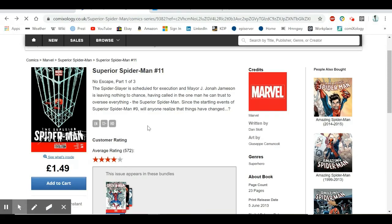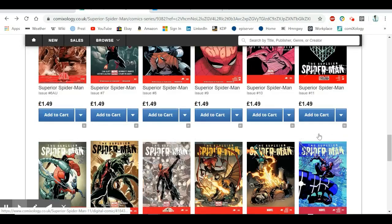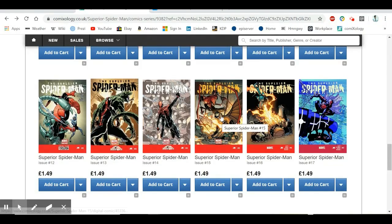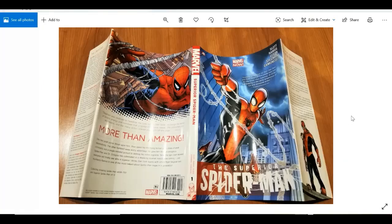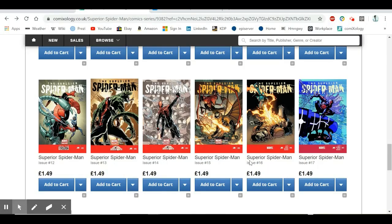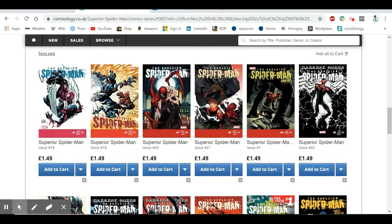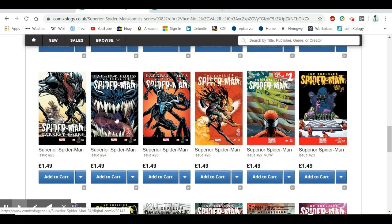What else do we have going on? Well, in terms of the other images that we wanted, let's see what else is available. There was that. Obviously, we've taken that. This was the back cover, if you recall. I'll just show you here. There you go, back cover. As well as that being the back cover, that's about it. All right, let's move on. And these aren't very useful, are they?